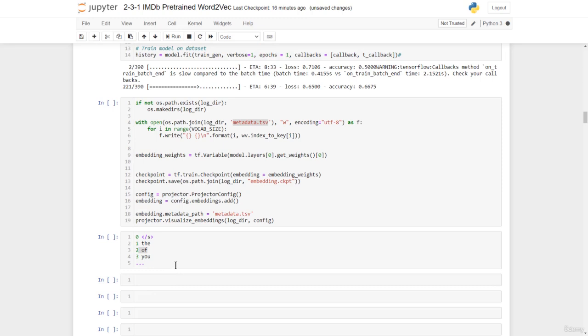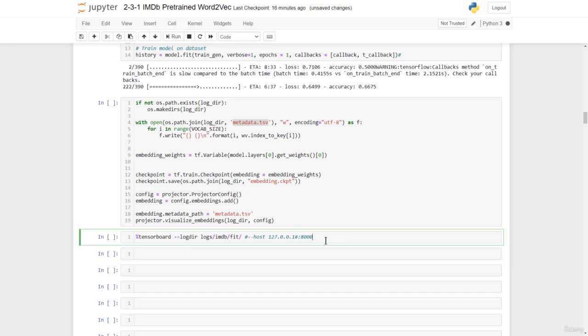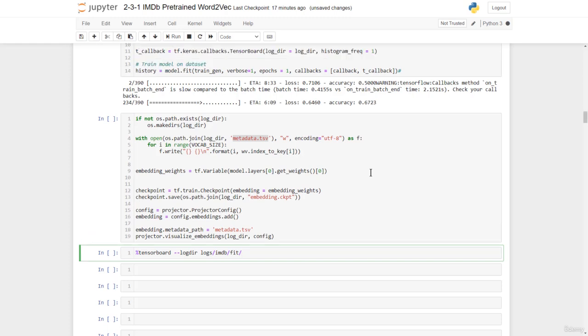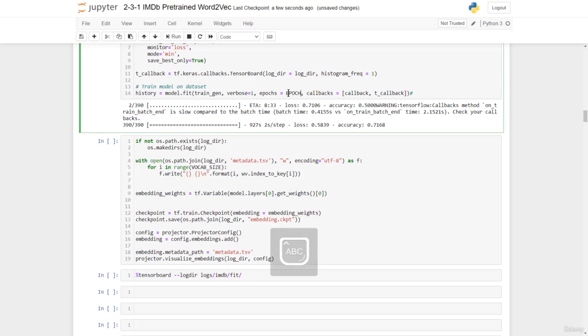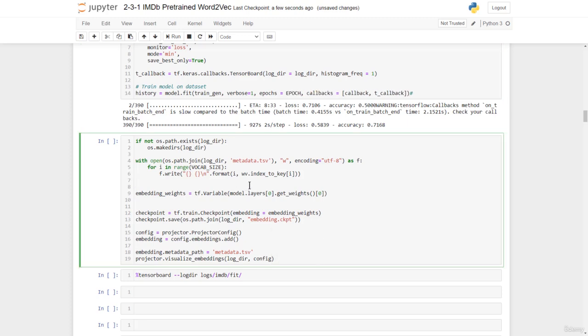And all we left to do now is just to call on TensorBot. Let's take this off, and there we go. For now, let's wait for the model to train. Now you have a bunch of three-dimensional embeddings. So each of these is a 300-dimensional. We actually trained for just one epoch.